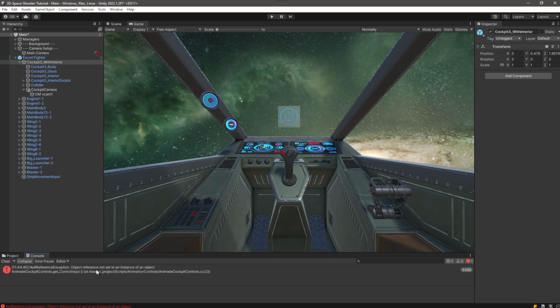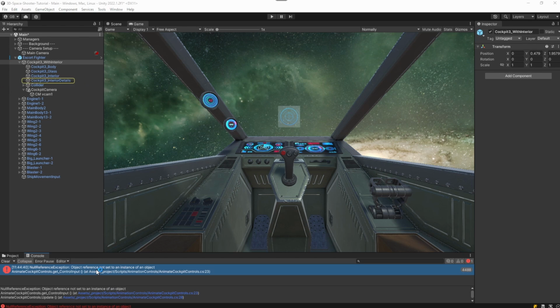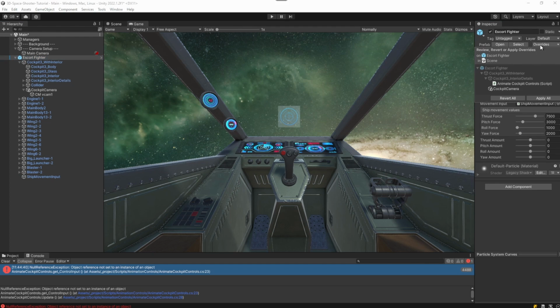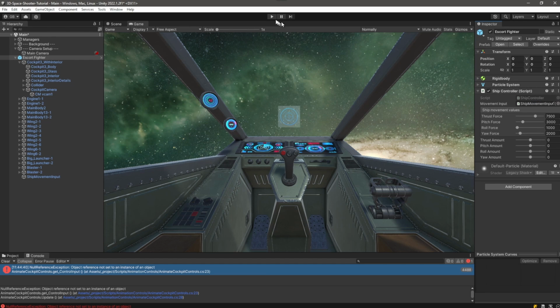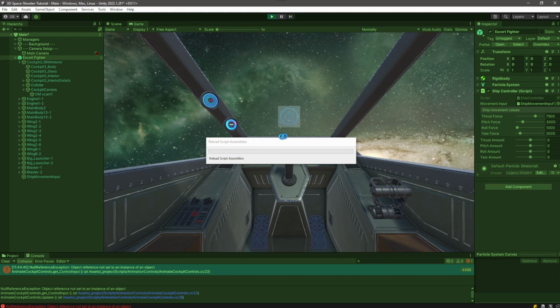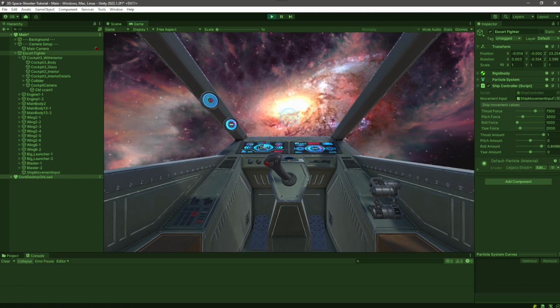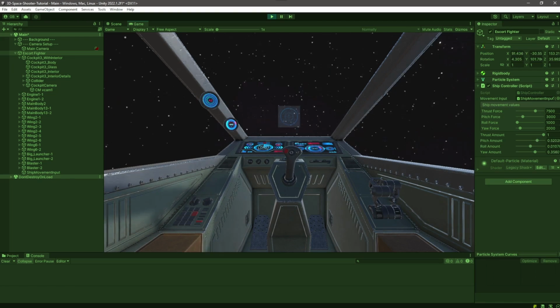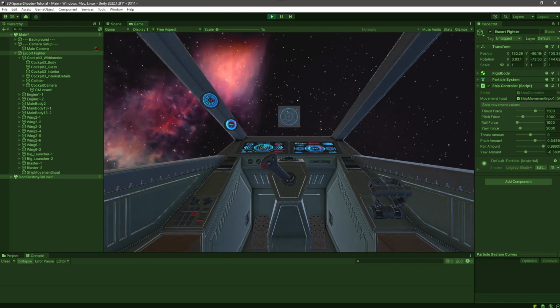Animate cockpit controls. It wants our movement input. Let's go back here and override our prefab. Now let's see what happens. There we go. So we've got our cockpit camera working. We've got our animated cockpit controls all looking good.